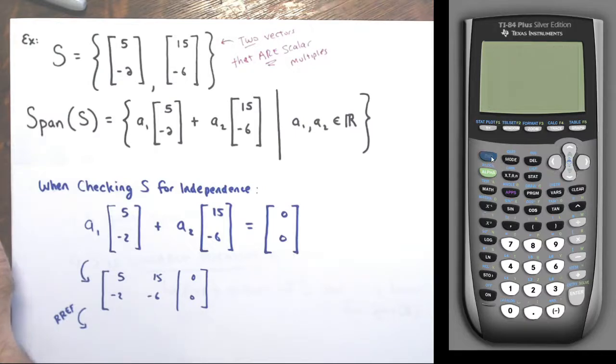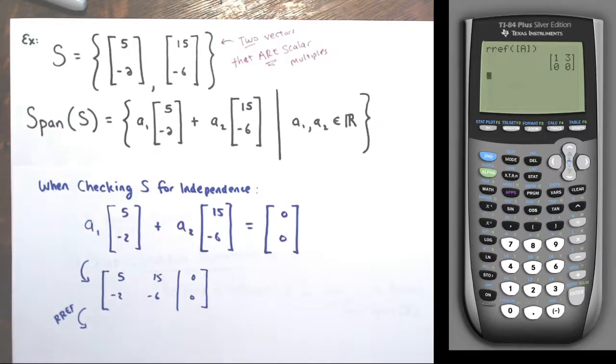Then I get out of here, quit, and go back to the main calculation screen. Go to the matrix menu, over to the math area with the cursor, and scroll until you hit RREF. Please don't confuse it with REF, that's just plain old row echelon form. I want reduced row echelon form. So I put RREF, and then what matrix do I want to put in? Go back to the matrix menu, and under names, choose the 2 by 2 matrix that we had.